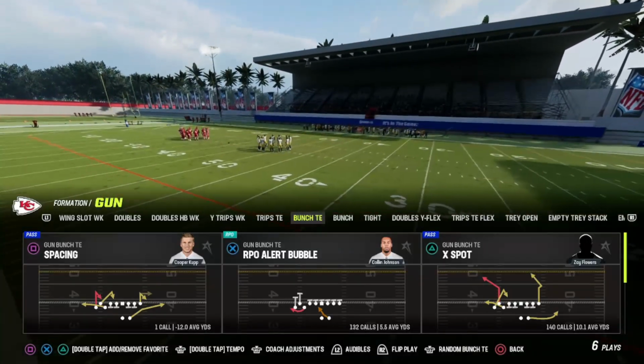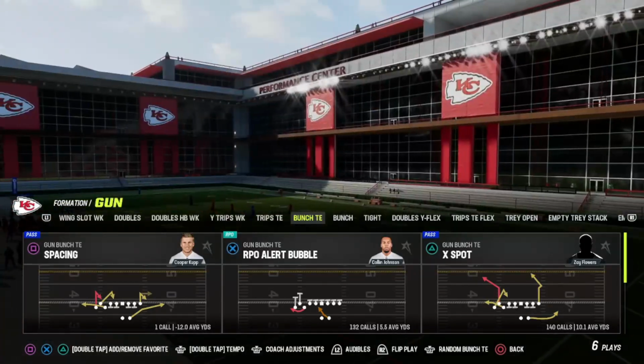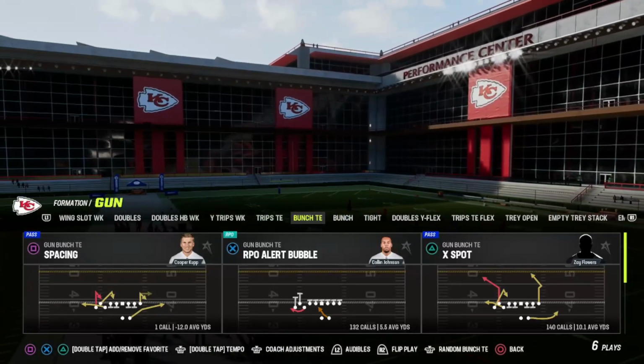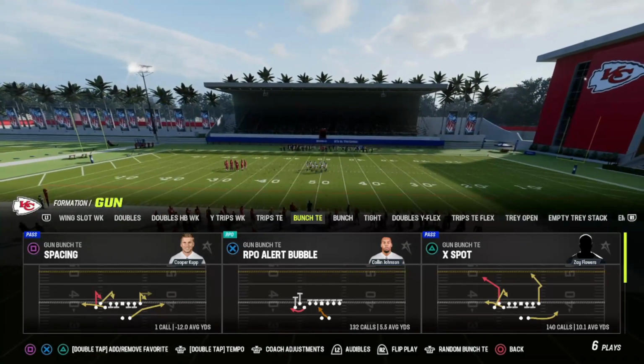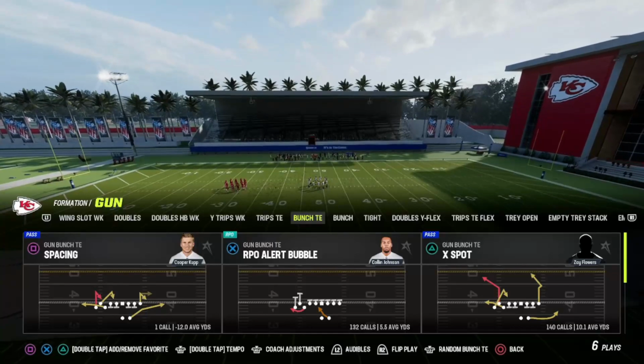Mobility at the quarterback position is all the way back in Madden 24. And in this video, we're going to be going over two formations that might be overlooked when it comes to Madden 24 gameplay. They're formations that are going to make your life a little bit easier if you're trying to dominate your opponent.